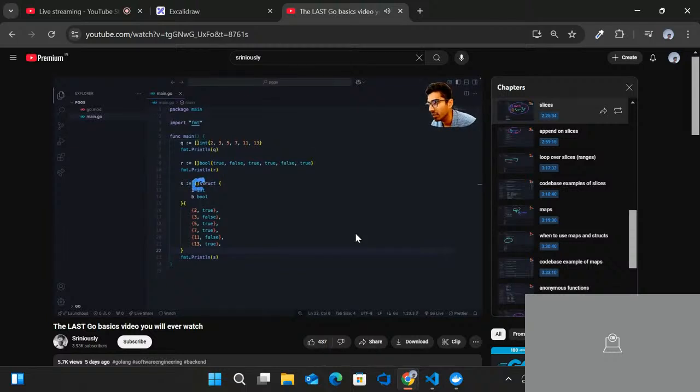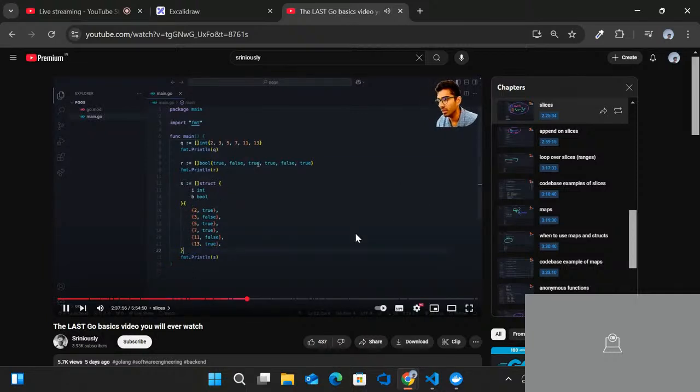You write a pair of square brackets, then you define the type. In the same way, here we have defined the type. You can use integer, boolean, or a struct. If it is a struct, you have to provide the type of the struct. And the type of the struct is this. It has two fields, I and B. I is of type integer, B is of type bool. Now, right after, since it is a slice literal initialization of type struct, we have to provide all the values that go inside this slice of structs. So we can follow this pattern. So let's run this and see how it looks like.